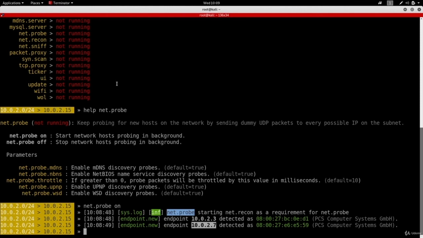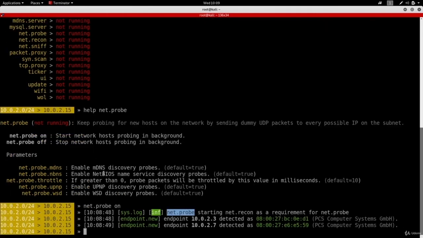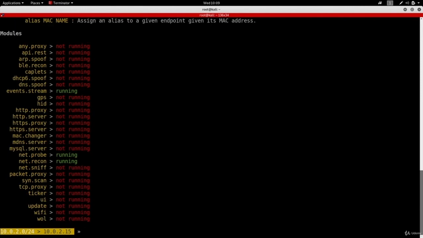And what you didn't notice right now is that when we started the net.probe, it automatically started the net.recon. To confirm this, if we go up right here, you can see the only module that was running is the events.stream. And now, if I do help, you'll see I actually have two modules running: the net.probe, which we just saw and turned on manually, and the net.recon, which got turned on automatically by Bettercap.